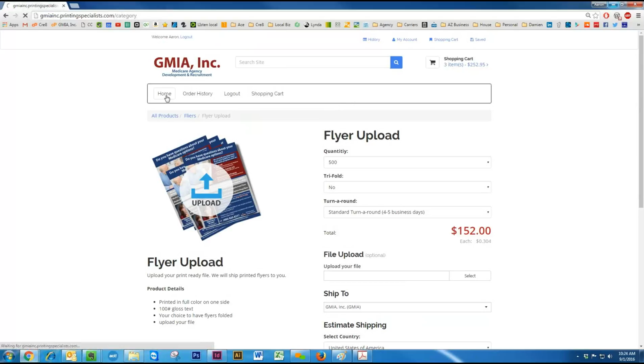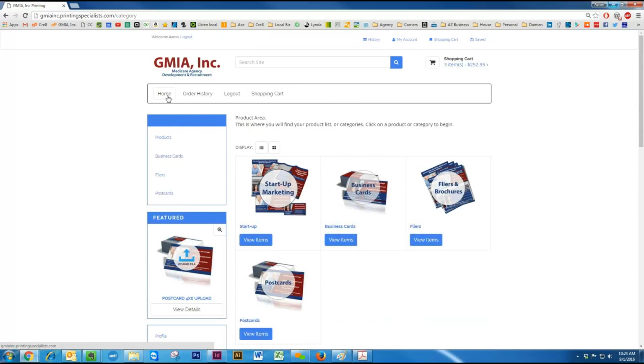All right, and then I do want to go over, that covers more of the common marketing pieces that agents are using as you're getting started out. Once again, creating a business card for you to hand out during your appointments and other marketing activities, the postcard and flyer to introduce the line of business to your own client list or prospective clients from mail lists that you are certainly welcome to purchase, which we would help you with.